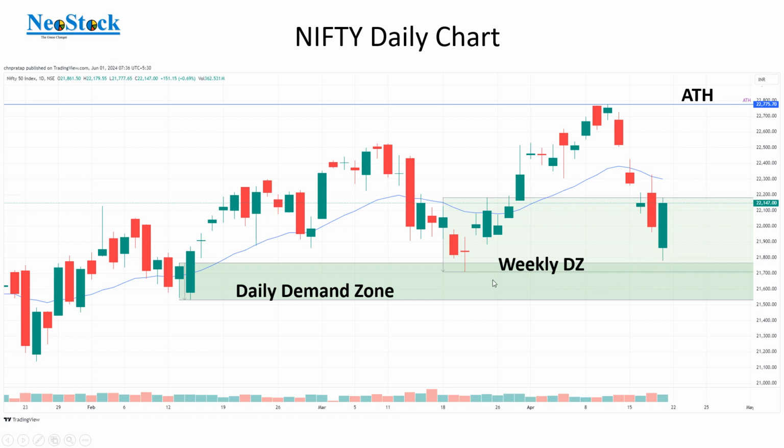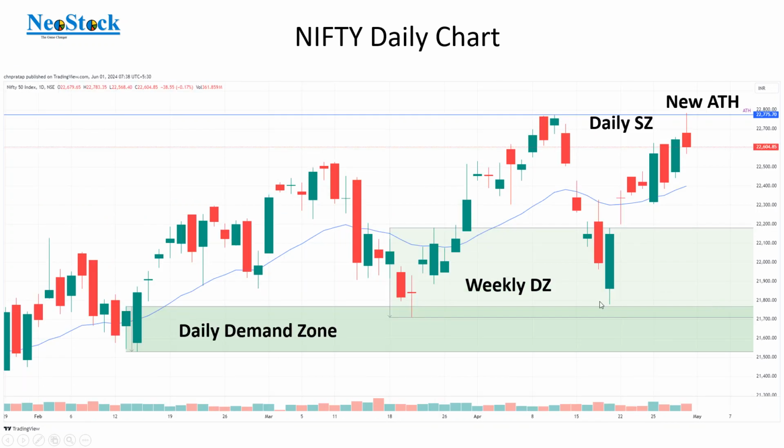And see the move. Once prices almost entered this daily demand zone, which is responsible for the creation of the weekly demand zone, from there the market is again pushed up. And finally, what happened? It reached the all-time high. Prices went a little above the all-time high and a new all-time high is created.